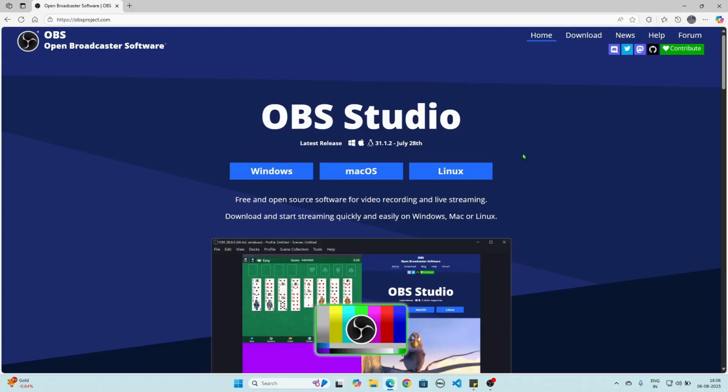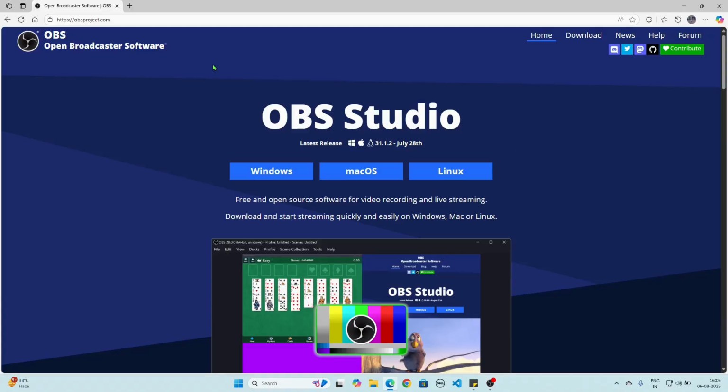We have an option to record our screen from the screen recorder from Windows itself, but that is not that effective. You cannot control your audio, or you don't have multiple options. For example, if you're in one screen, you cannot navigate to the other screen, so only one screen will be recorded. OBS Studio is not like that. You have multiple options, you can tab it to multiple tabs, and you can switch from there to here, and you can record the video.